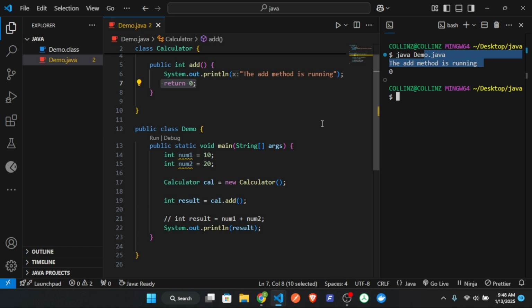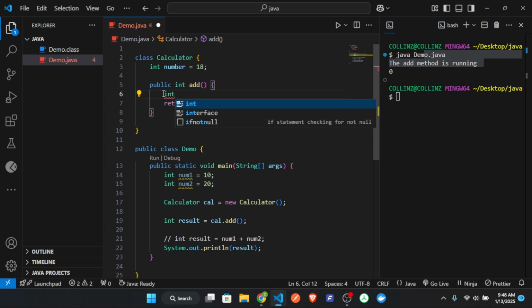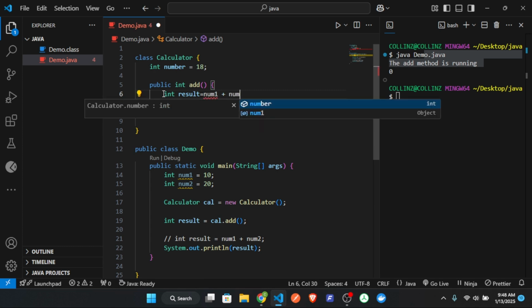So that's how you can create a new object, and that's how you can create a new class. So the next thing that I will do is I want to make this add method work at least. Yeah, we can't live without making the add method work. So what will I do? Remember, we are adding two numbers. In this case, it is something like this, int result is equal to num1 plus num2. We are adding num1 plus num2. And we are also returning the result.